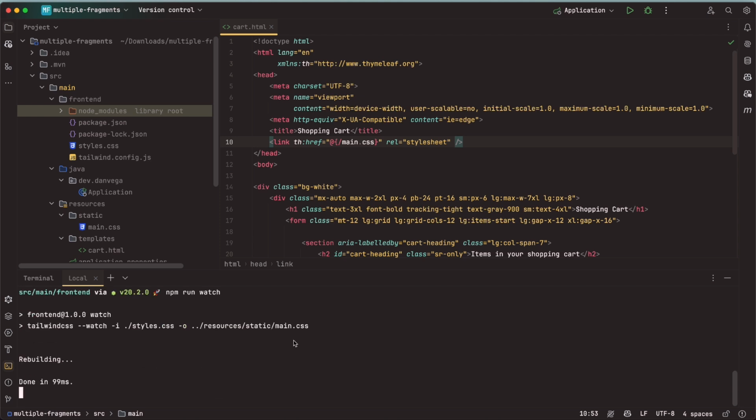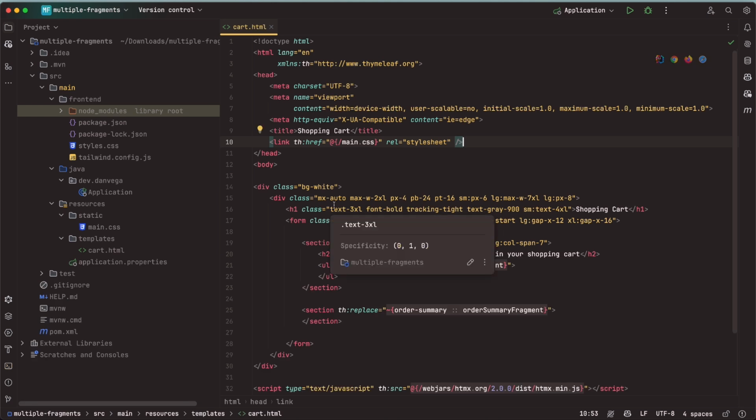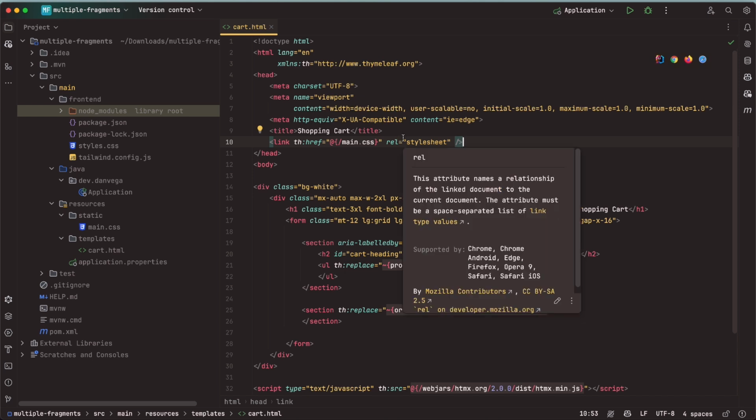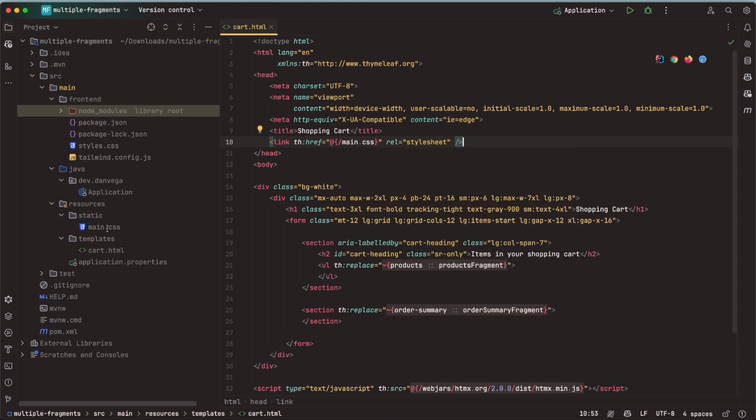So as those change, this main.css will get updated with all of the styles, because if you just include all of Tailwind, that's too many styles. You're going to get a huge CSS file that you don't want in there. This is a way to make sure that we're only using the Tailwind styles that we've declared in our templates. So we are linking to that static main.css.